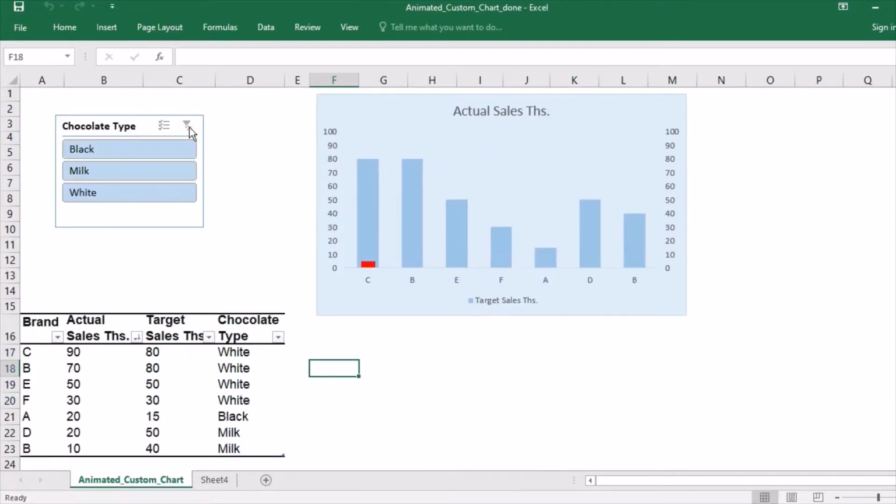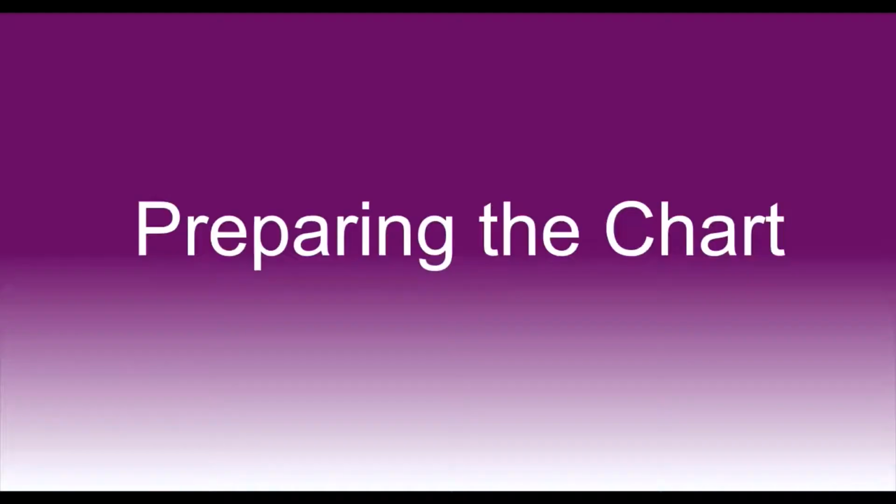Every time the filter selection changes, the columns begin to grow slowly and leave your audience anticipating the outcome. They also turn green if the target is met. Because animation is more typical for Microsoft PowerPoint, your audience will be guessing how to do it. Well, it needs a little Visual Basic for Applications. Let's start.